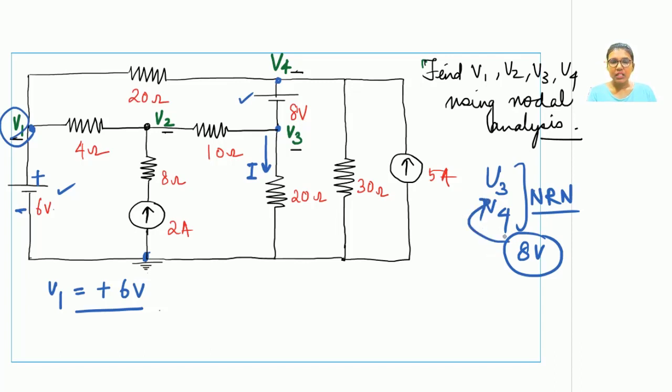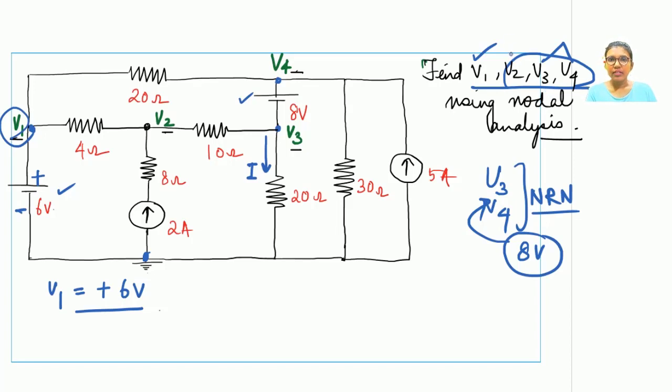So it means this is a question of supernode condition, and one is required to solve this using nodal analysis. That's what the question is asking us to do. So how many unknowns are given to us? There are 4 unknowns. However, the value of V1 is already known as it is a reference node. So we are left with 3 unknown variables, out of which V3 and V4 form a supernode.